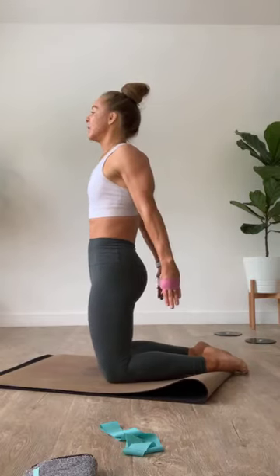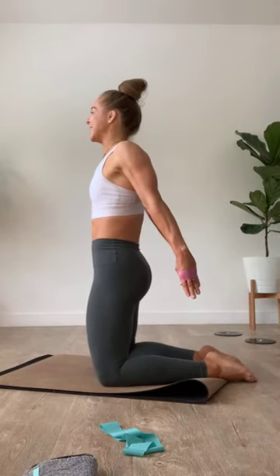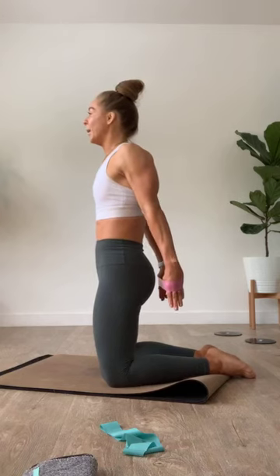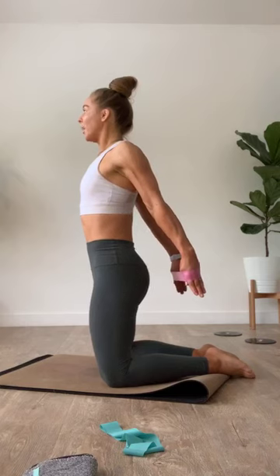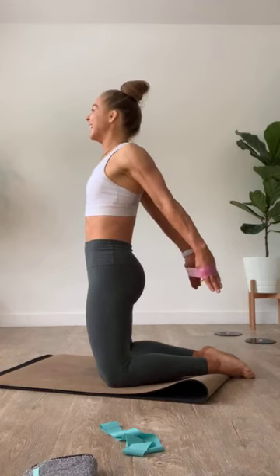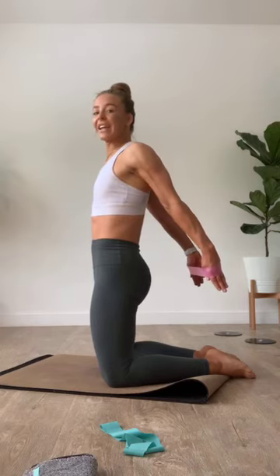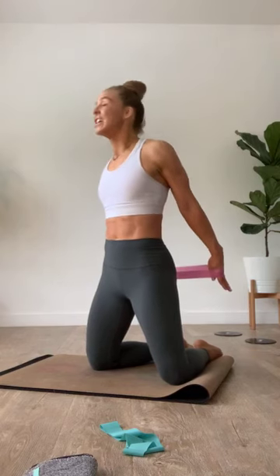Take that medium resistance band — hands come into that band, chest opener open. Push out on that band, pull it out, hold, slowly take those hands just to the side of the body, reach it right back out, take it back in. Breathe it out, squeeze, hold, take it back. Reach it out, pull, take it back — squeezing back and away, reach it long, pull those glutes in, squeeze the core. Twenty seconds right here — finishing class, working into that upper body. Hold it back in four, three, two, hold it back, press out on that band, little out and in, squeeze release.